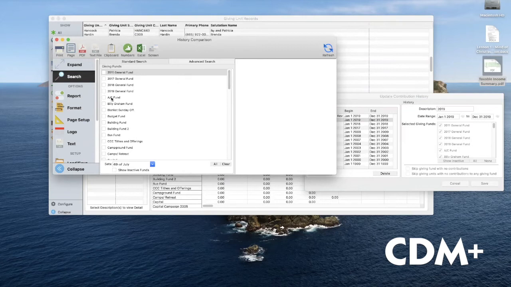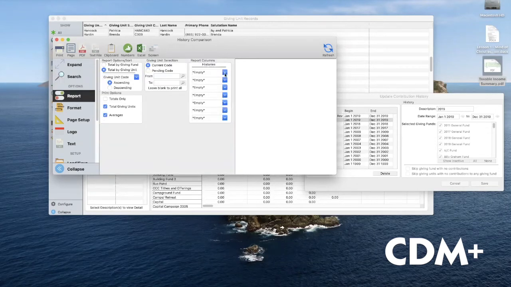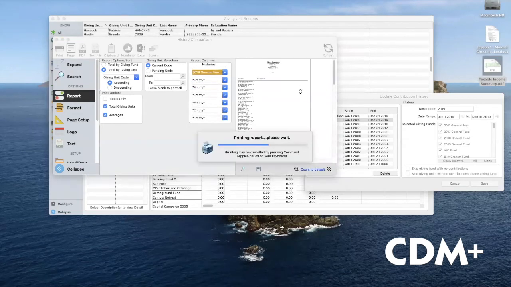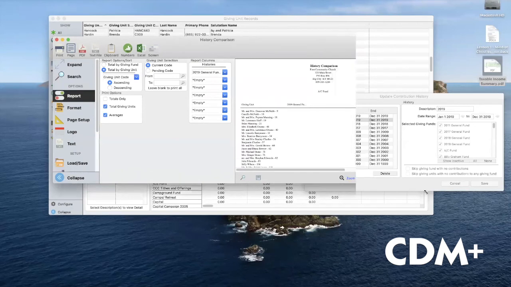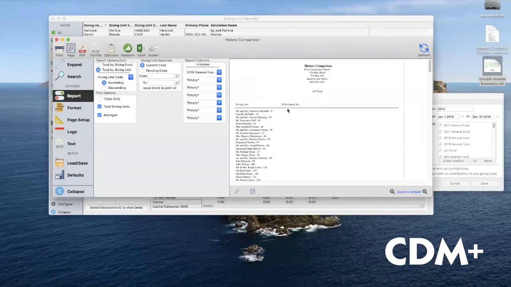But if you remember the one that I had 2019 and only had the general fund 2019, if I was to come in here and select AC fund and then went over into report and selected this 2019 general refund, there's no data in that, because all we're looking at in this case is the general fund for 2019.